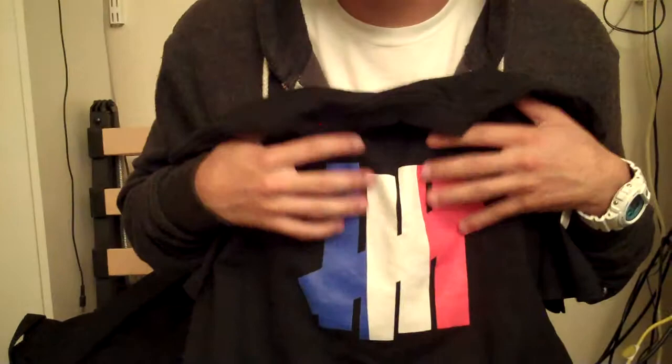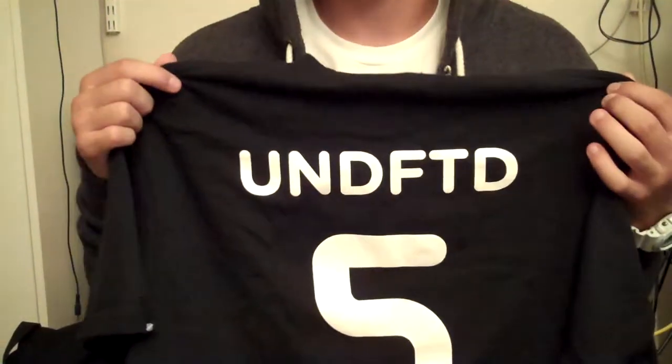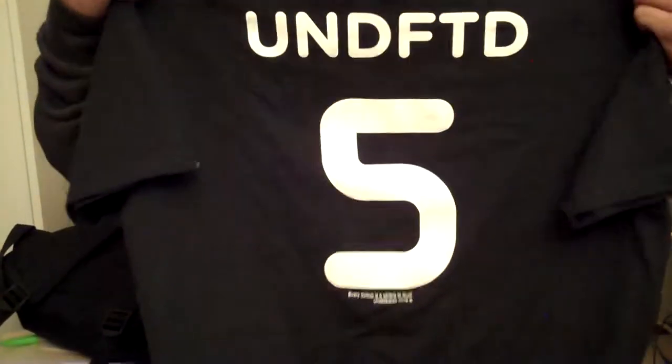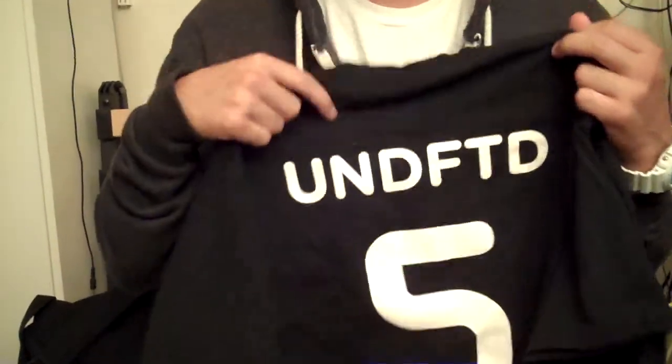Got this Undefeated shirt with the strike marks and everything. I could kind of tell it had to do something with France just because of the French flag, but I didn't know exactly what it was. On the back it kind of looked like a soccer jersey, and I figured I should have known because I love soccer and I play soccer. Paul said these shirts were made for the World Cup — they did them for around six or seven of the main soccer countries.